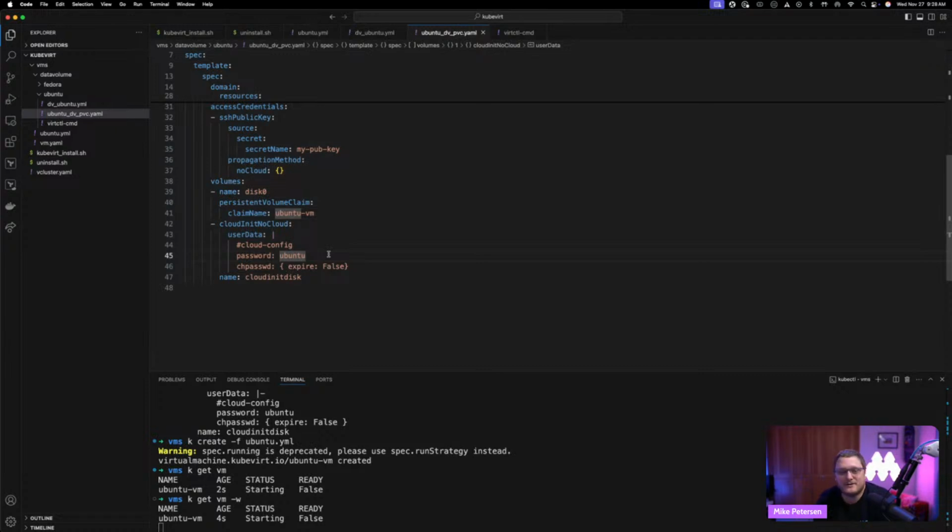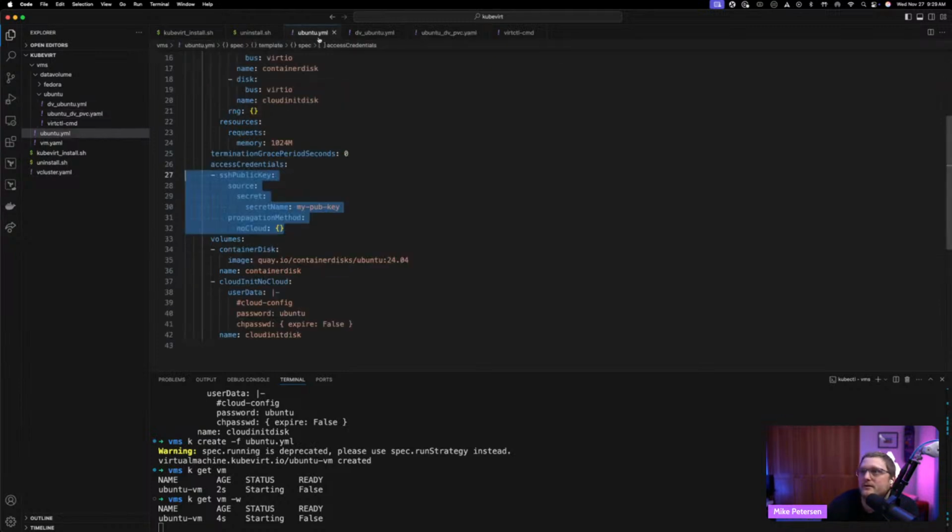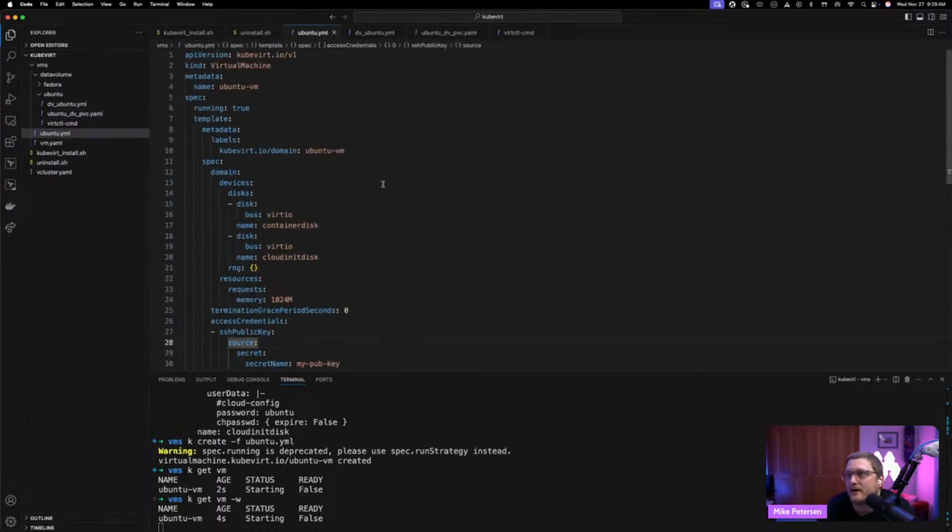I think maybe it's slowing down probably because I'm streaming too, but it's downloading that image. And as soon as it starts, like I said, we'll do a virtctl connect and show what that looks like. All right, so this is the one that we've actually just created. Then when we create the other one, we'll watch the data volume. The data volume is going to download that image and expand it into the disk. And then it's going to bring up the virtual machine and connect it to that disk.